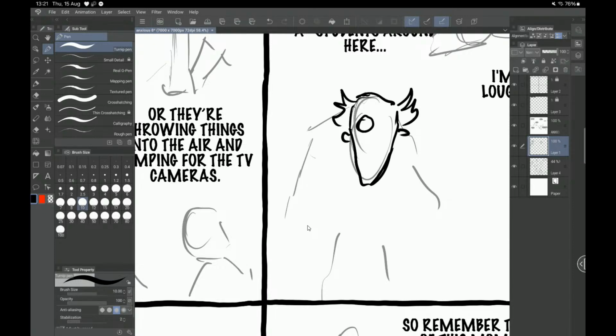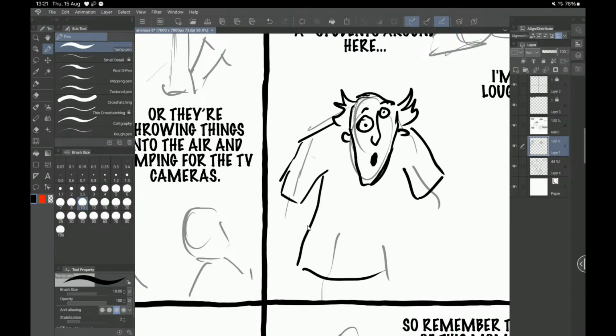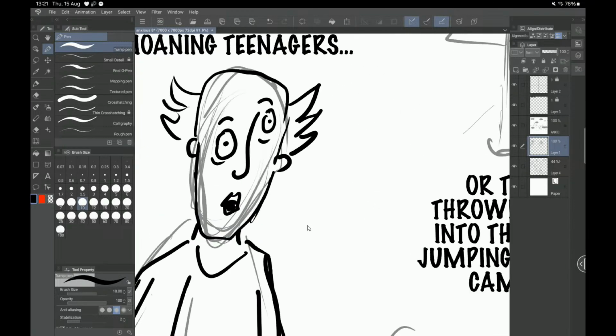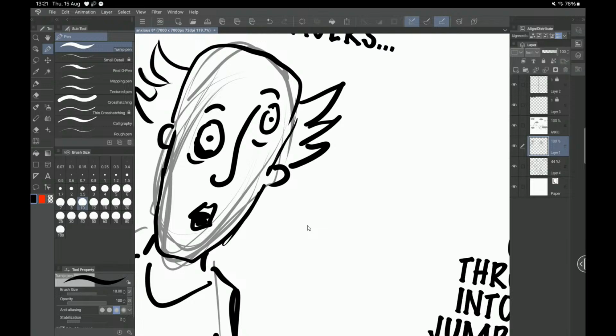What you want, I think, in my experience, is a character who is very recognizable and stylized to a certain extent. So this character with one eye above the other, actually I've started to draw him with slightly darker eyes underneath there like that.